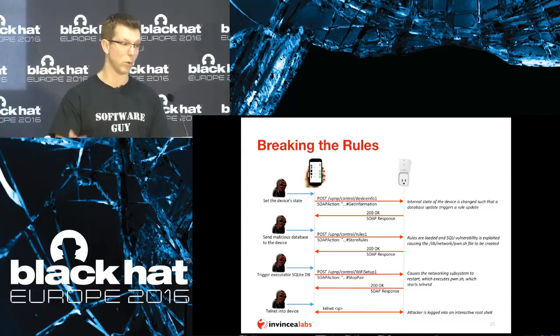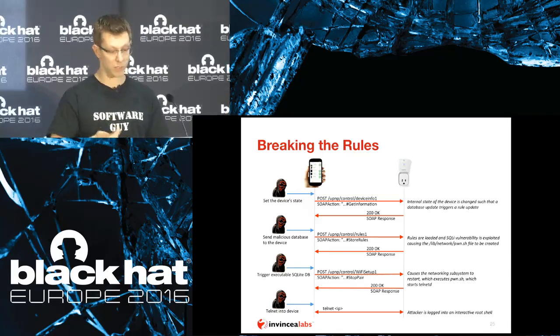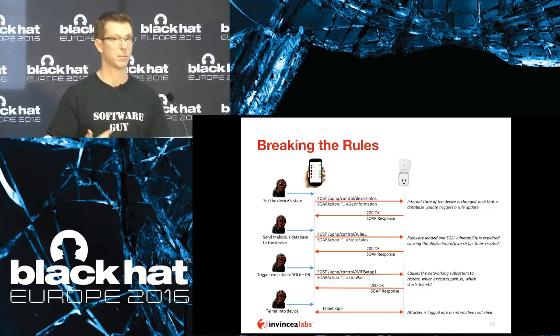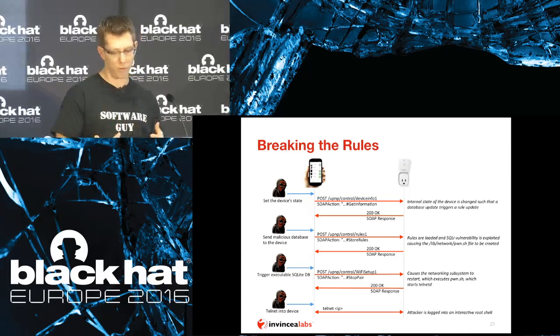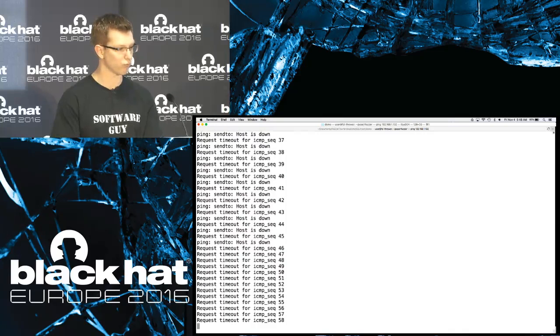The next thing we need to do, which you saw as the trigger, is send it that stop pair message. And that's going to restart the networking subsystem. The reason I'm showing you this slide right now is because, again, that takes about a minute to do. So hopefully by the time I'm done talking about this, we can go back and do the last step, which is telnet into the device. And let's see if that's working thus far. No, not yet. Waiting.